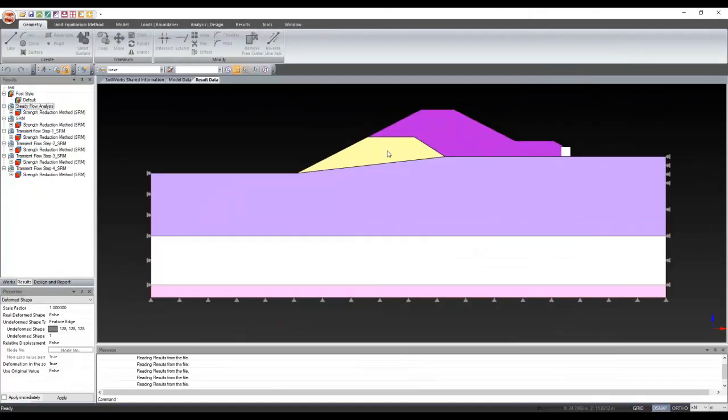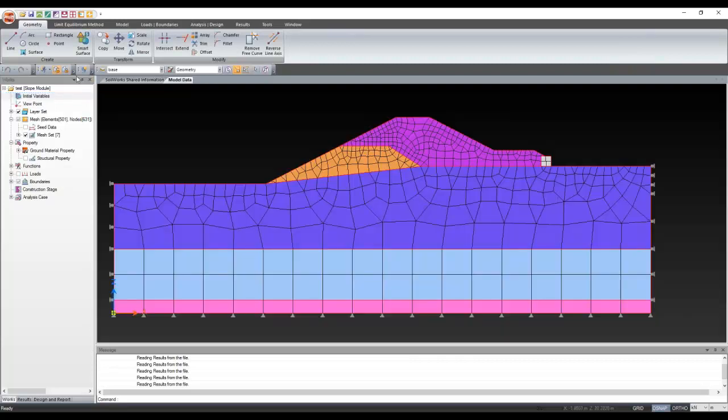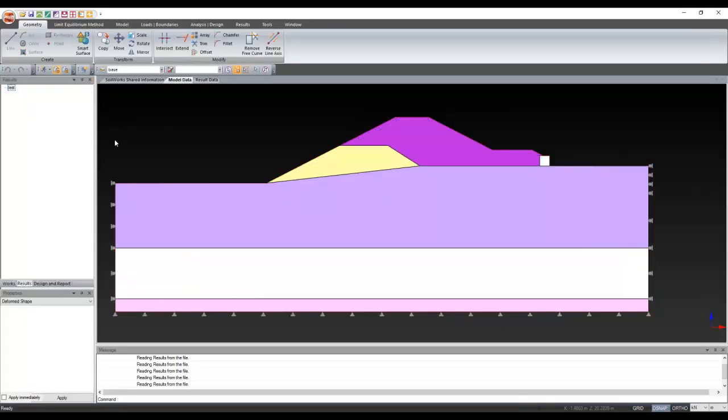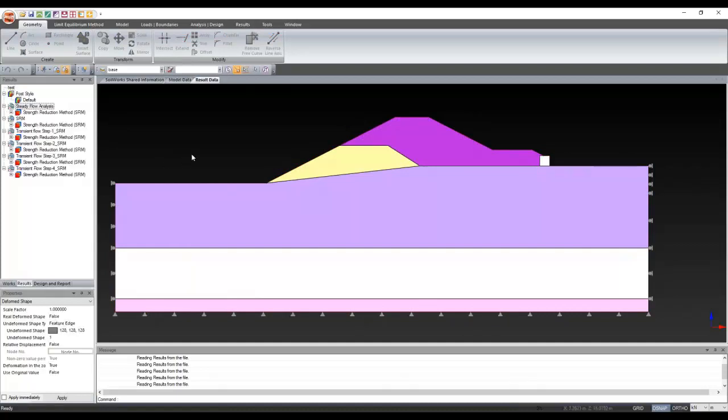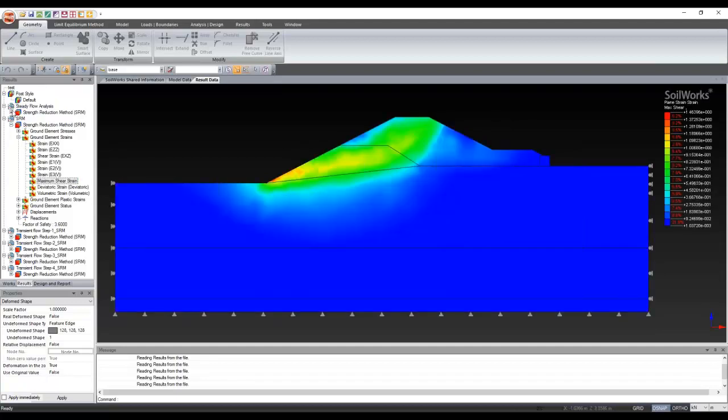This is your analysis with respect to SRM. What I have done is I have created a model by directly transferring from the seepage module to the slope module, and I have run the SRM method. Instead of the limit equilibrium method, I have chosen the finite element method now. So with only the finite element method, this is my failure plane, and the factor of safety is around 3.6.